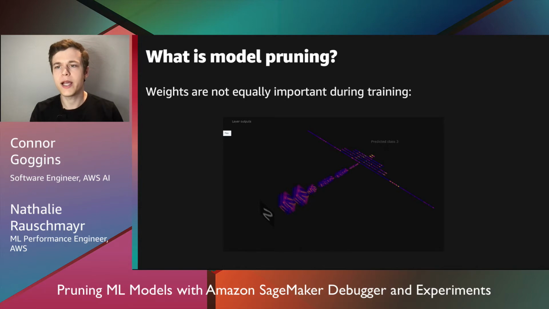The yellow and pink colors indicate high activations, while the blue shades indicate lower or non-existent activations of neurons. And you can see that many of the parameters in this model are blue, indicating that they aren't being effectively leveraged for classification purposes and can be pruned to achieve a smaller model size with faster training and inference times while retaining accuracy.